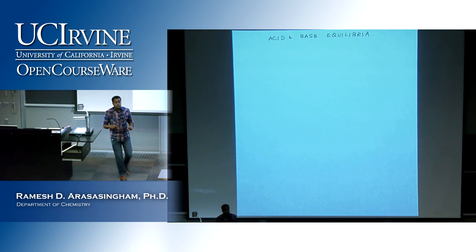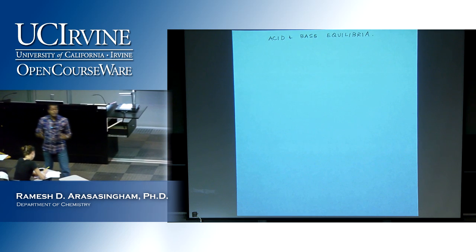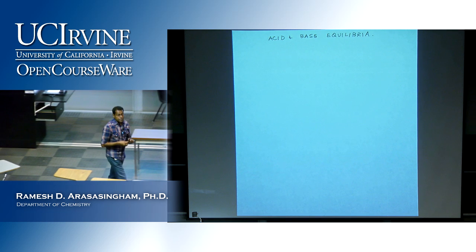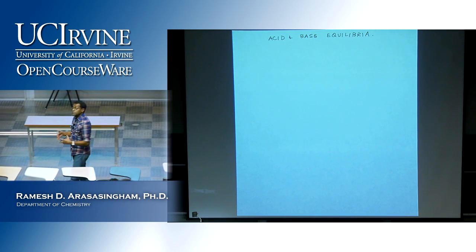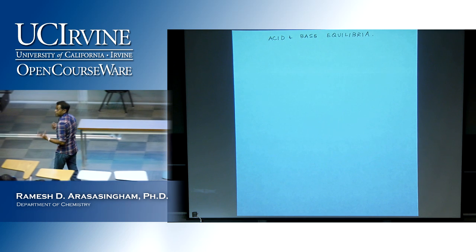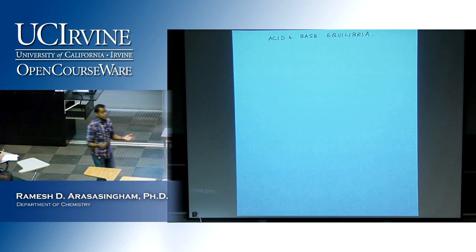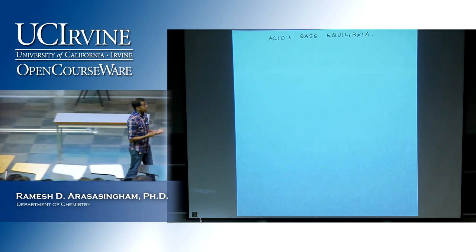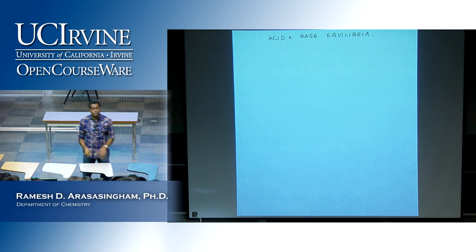So today's topic, we'll be looking at acid-base equilibria, and now we move on to chapter 11 of your textbook. Okay? So we're going to start looking at acids and bases, and in our popular culture, we use the words acids and bases quite often. As all of you know, we say vinegar is acidic, we say that lemon juice is acidic, and certain drain cleaners are said to be caustic or basic. So acids and bases are very common in our everyday life.